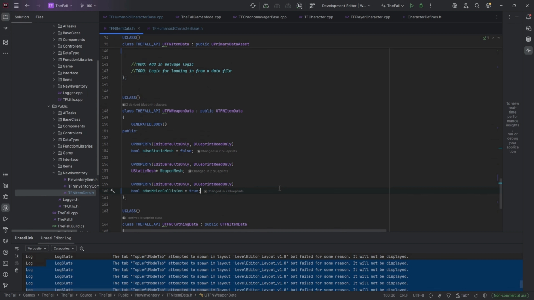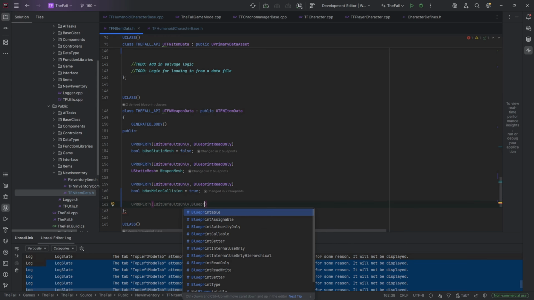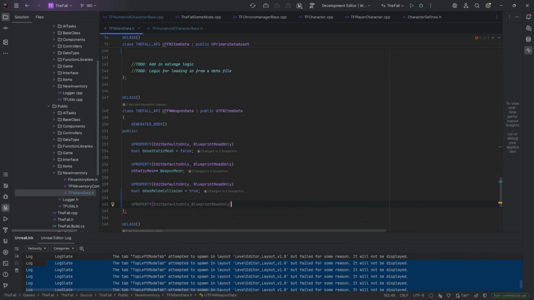What we need to do here is add in another UPROPERTY, EditDefaultsOnly, BlueprintReadOnly. The reason for this is we only want to be able to change these in the editor, like through the blueprint editor window. We don't want to be able to change that at runtime or anything like that.